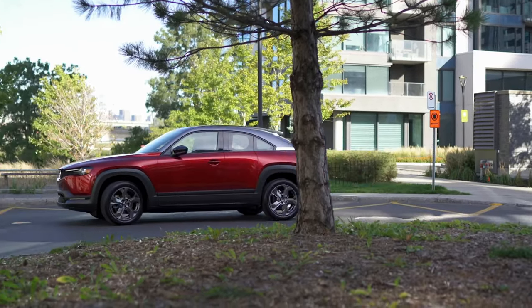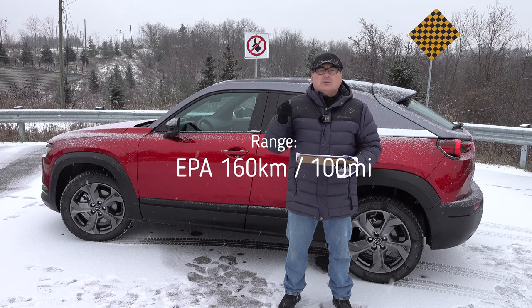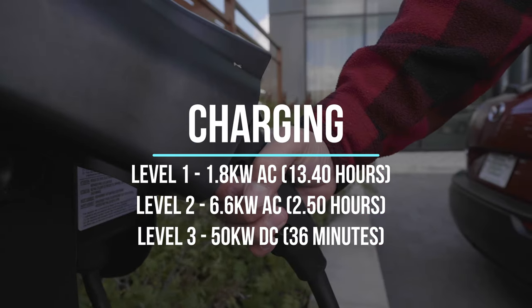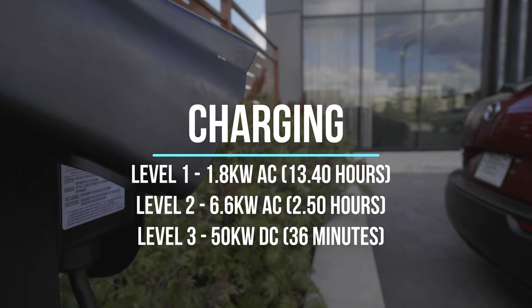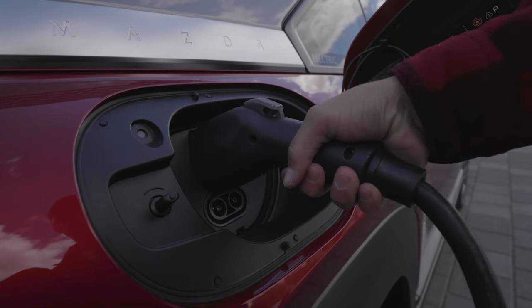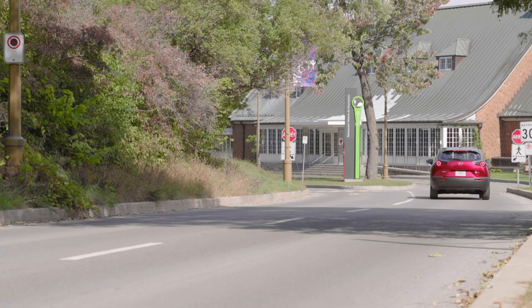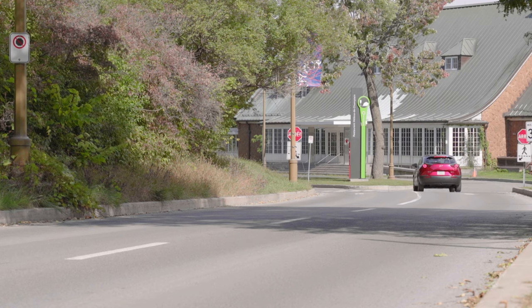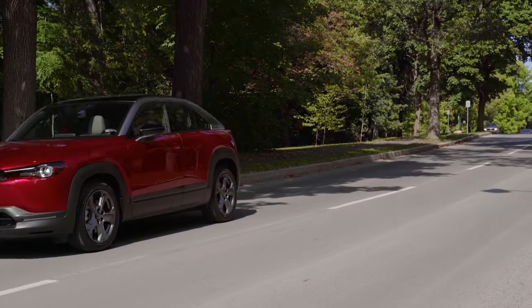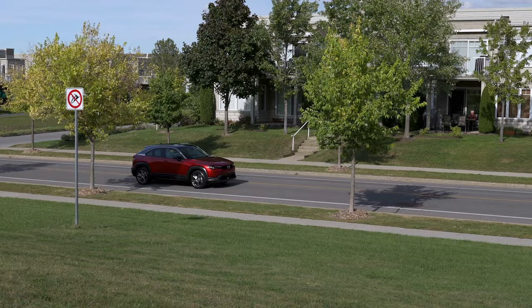This is designed as an urban commuter primarily. The EPA range is stated at 170 kilometers — about 100 miles. With up to 50 kilowatt DC fast charging, you're not going to do long road trips conveniently. Mazda markets this as a secondary vehicle. In my three days of use, the range has been fine for normal daily tasks. I wouldn't drive this to Montreal or Ottawa, but around town — 50 to 90 kilometers a day — it has no problem, even in cold temperatures.